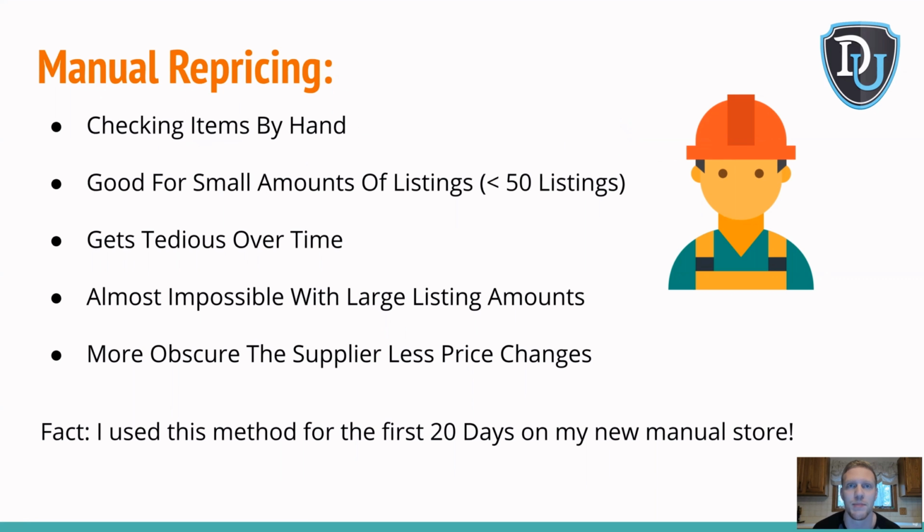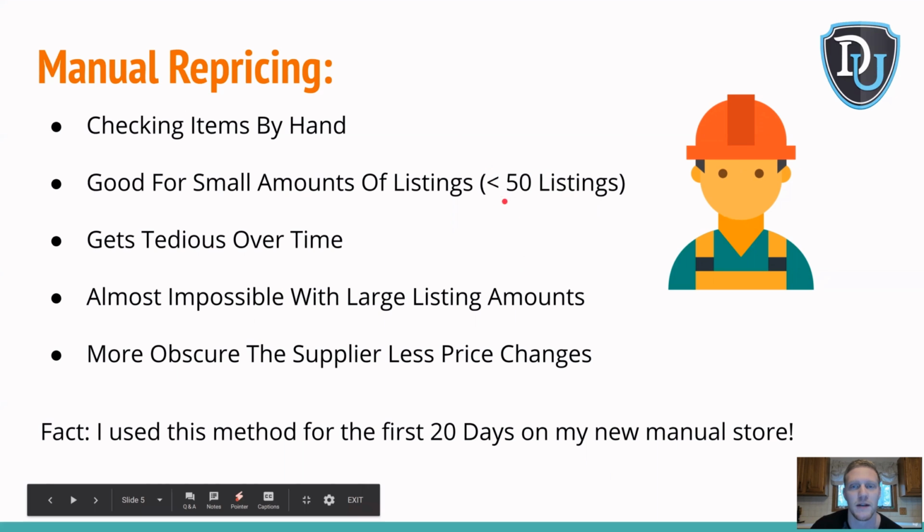Secondly, they're not marketplaces like Amazon and Walmart where prices change and fluctuate based on competition on the same listing all the time, because they're the only ones listing on these listings. So it is a lot easier to do the manual repricing this way, because you don't have to worry about your items changing prices or going in and out of stock all that often. But it does get tedious over time.